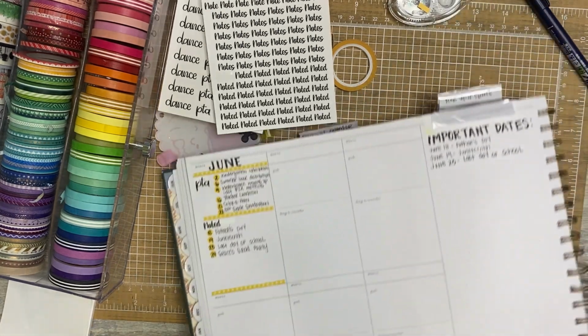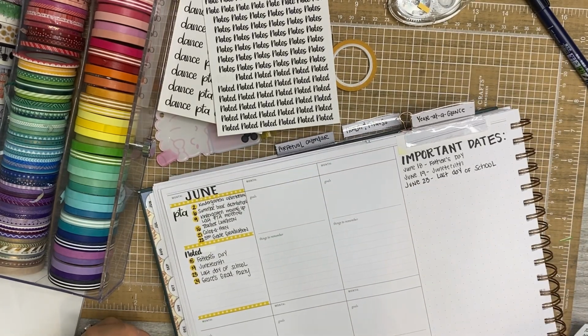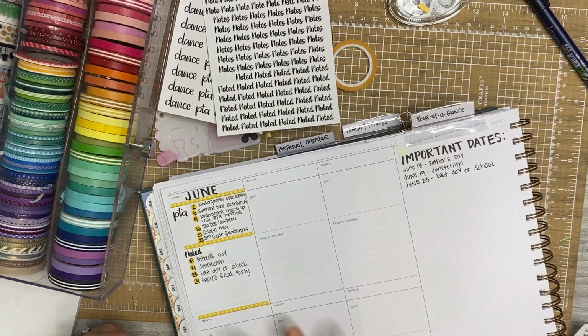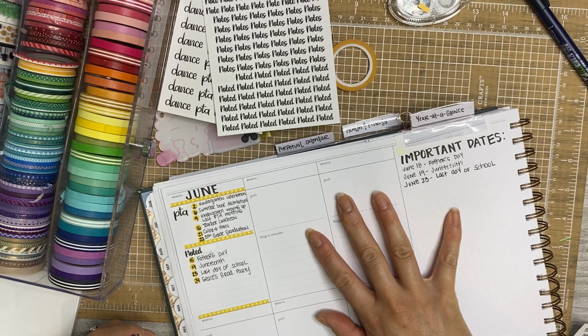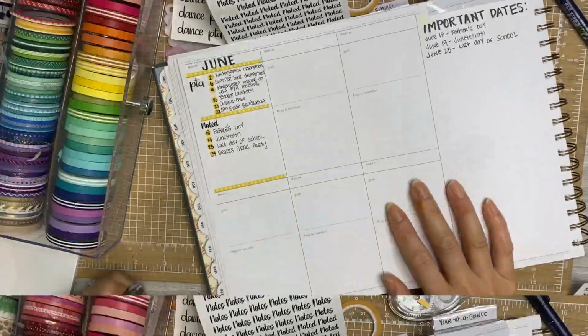I am going to go off camera now and do the same thing. I'm going to write in all the important dates, because this is going to be June, July, August, September, October, November. July, August, November. Yep. And then I'll come back and show you what I've done. Okay, so I'll see you in a YouTube second.